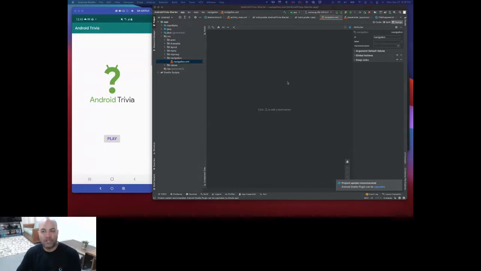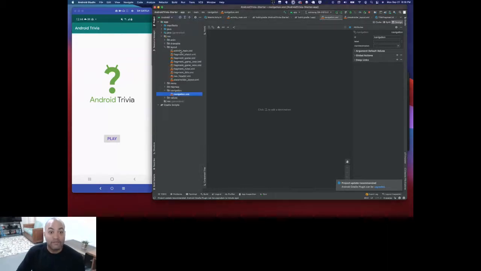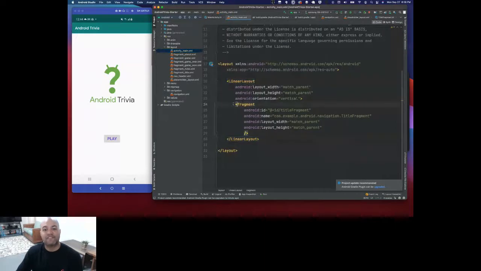In step number 4, we talk about the nav host fragment, how it acts as a host, like the viewport, like I mentioned. So here's where you define it. You replace the title fragment, remember the one that we added in the library and in the main activity, and then we're going to add that viewport, the navigation host fragment. So let's go to the layout, activity main, and remember the activity main has that title fragment hard-coded. Instead of hard-coding a fragment like that, we're going to be adding the navigation host fragment.